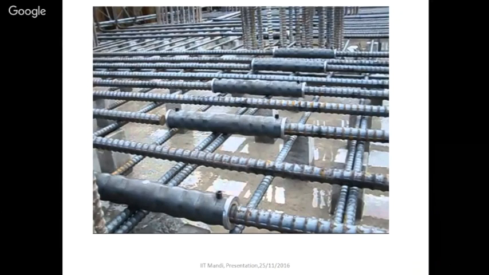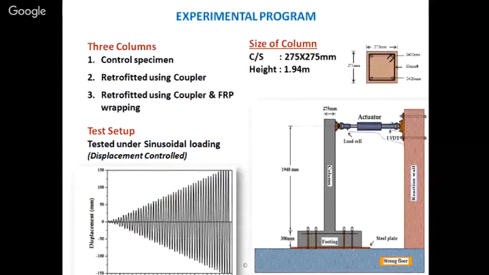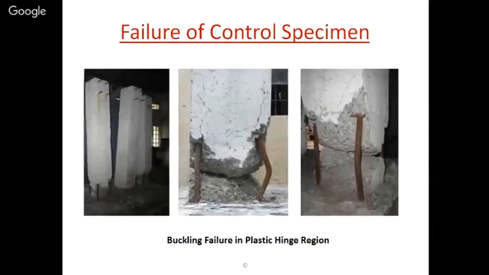This is another coupler which is being used very widely in Japan, and this is completely based on grouting, which means they will connect two rebars using a coupler, and they will inject a special grout. This grouting strength will provide adequate bond strength. This is another coupler. Here in our laboratory, we have developed our own couplers to connect two broken rebars.